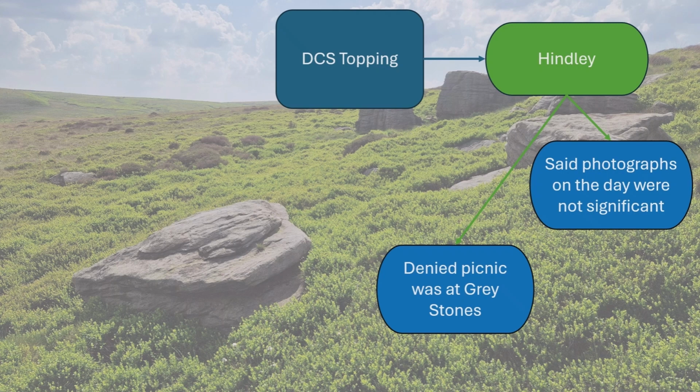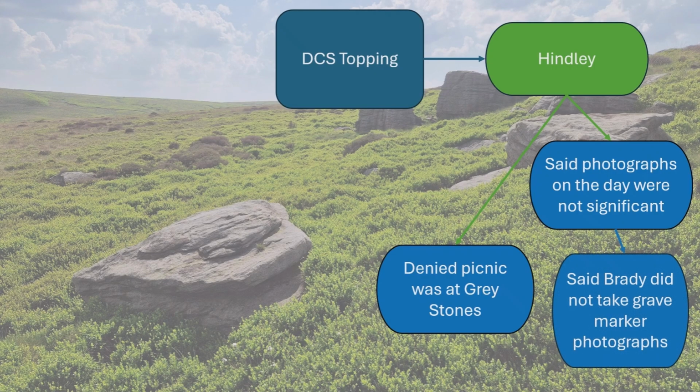At this time, however, she was still maintaining with DCS Topping that Brady did not use markers to locate the graves. Years later, however, she admitted to her therapist Joe Chapman that some of the photographs that they had taken on the moors were constructed with the location of the graves taken into consideration. Therefore, she was lying to DCS Topping at this stage in the mid-1980s about photographs not marking graves, so the pictures of the Waterhouse children could well be significant.